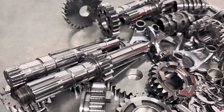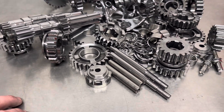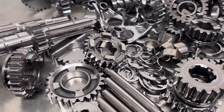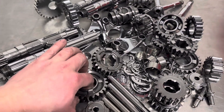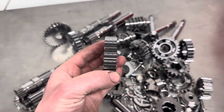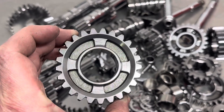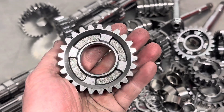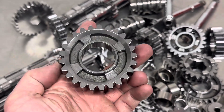Hopefully the video quality is a little bit better today — I found a 4K setting on my phone, clicked it and it was like whoa, this is good. Hopefully by the time it's uploaded to YouTube it still has the decent quality. I'm not very tech savvy so forgive me on my terms. My screen's dirty so it's hard to see what I'm supposed to be looking at, so sorry about that.